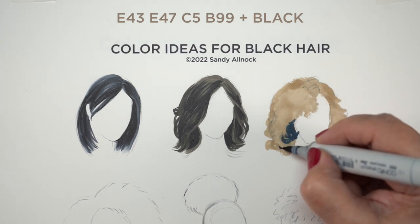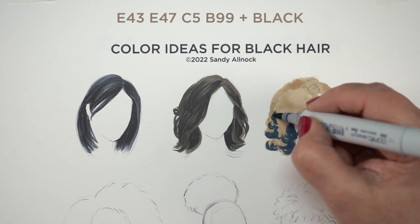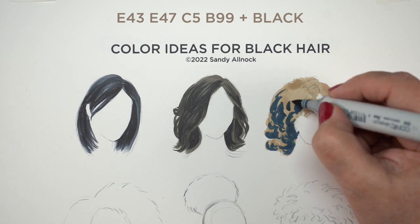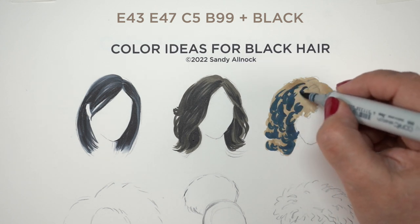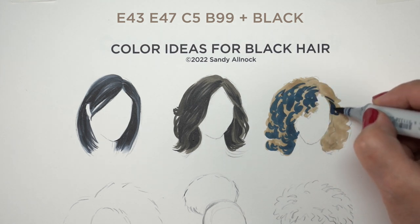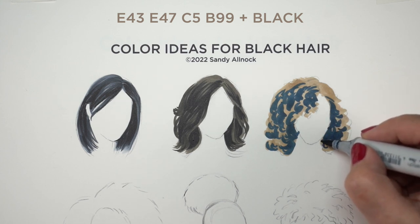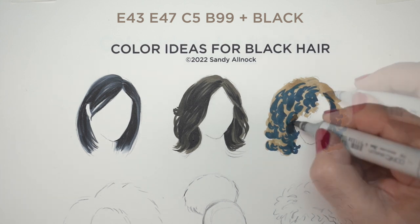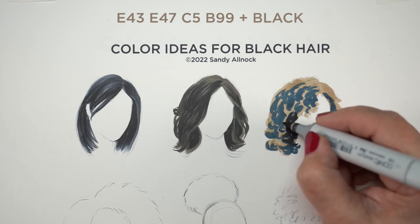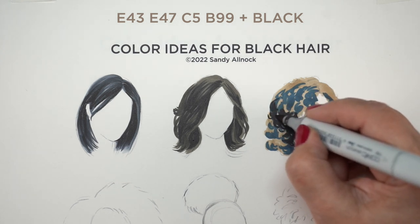So this one is going to be curly hair, and I'm going to use a B99 to make the curl shadows. And when you're doing curly hair, there's a lot of different types of curly hair, of course. This has wide curls, so it's very loose curls, and I'm leaving a lot of room between them and making larger strokes. If it's tiny curls, you'll use smaller strokes. So you need to make sure that you adjust for the scale of the curls that you've got going.